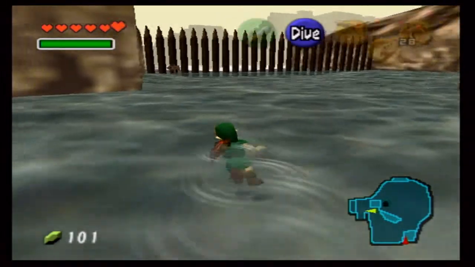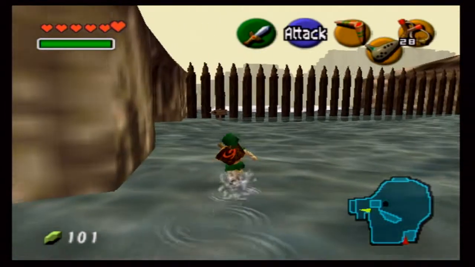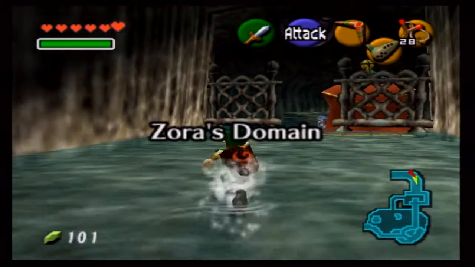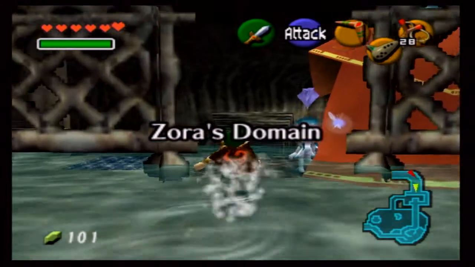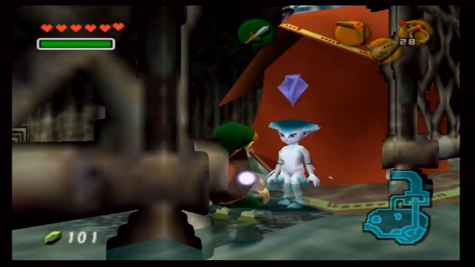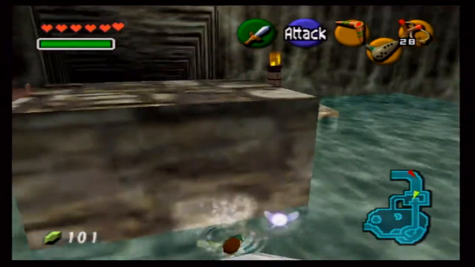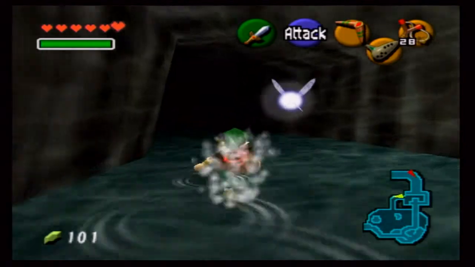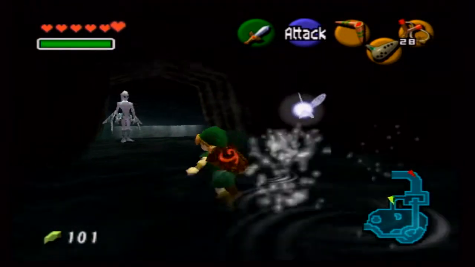That's Jabu-Jabu's belly. We're done with Zora's Domain for now. And we're going to make our way all the way back to Hyrule Castle, of course. Also come over here and talk to her. And she's all like giddy like a schoolgirl. Great. We're engaged and we don't even know this. Link is so young and naive, he has no idea what he just kind of accepted.